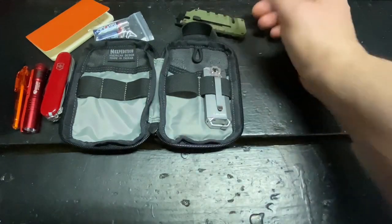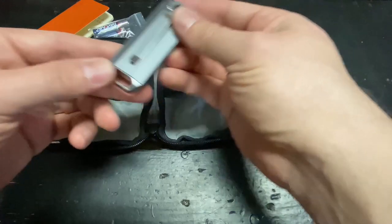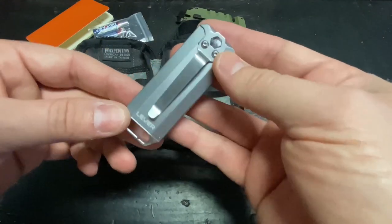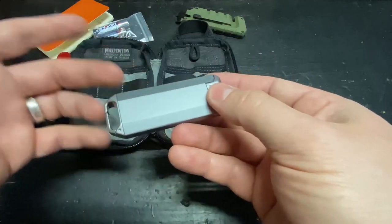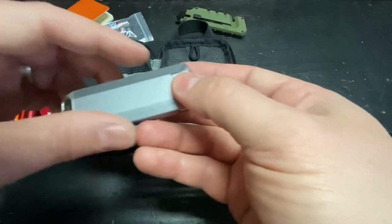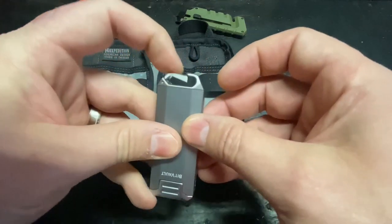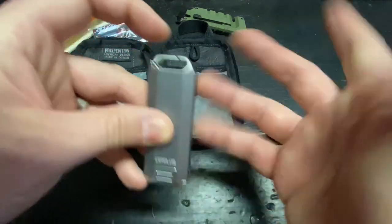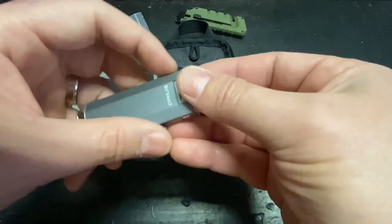The next thing that I have in here is one of my favorite recently discovered tools, and that is the Bit Vault. I've seen people use it for many, many different things. It does have a little carabiner here, so you could clip it to your key ring. You could do a belt loop. I'm not really sure. You could probably clip it on a bunch of different things.